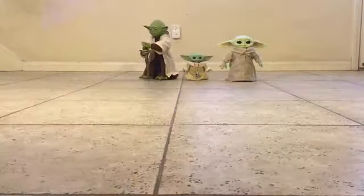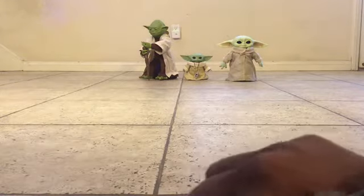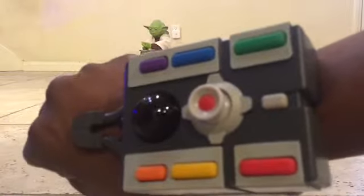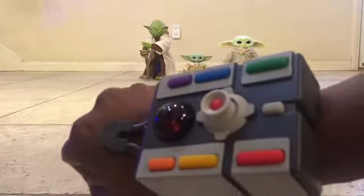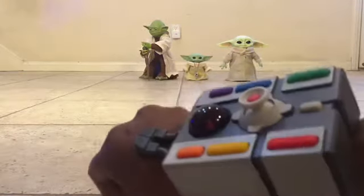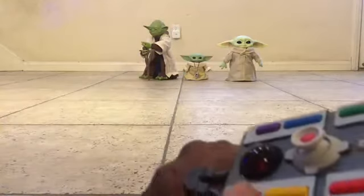All right, you guys, so let's get a look at the various functions for our remote control child, AKA Baby Yoda, AKA Grogu. So getting you a look at the remote control, you turn the remote control on using this button here. So we press that button and we get that red sensor that's on. So the first thing we're gonna try is the head action button, which is the orange button here. So let's get a look at the head action.